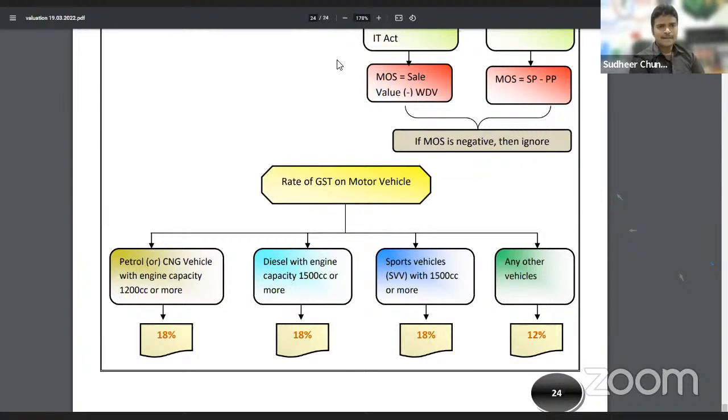If a business person buys a motor vehicle for his business, is he eligible for ITC? If he is in transport business, he can avail. For his goods transportation, he can avail. But generally, motor vehicles, car, bike, it is a blocked credit. We should not avail ITC at all. If you avail ITC, at least now you reverse.